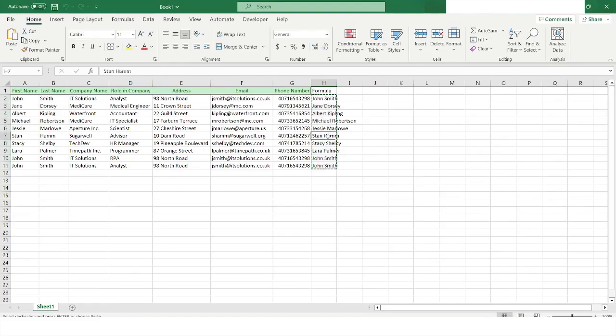Here you can see that I have just got the values. The formulas have been removed.